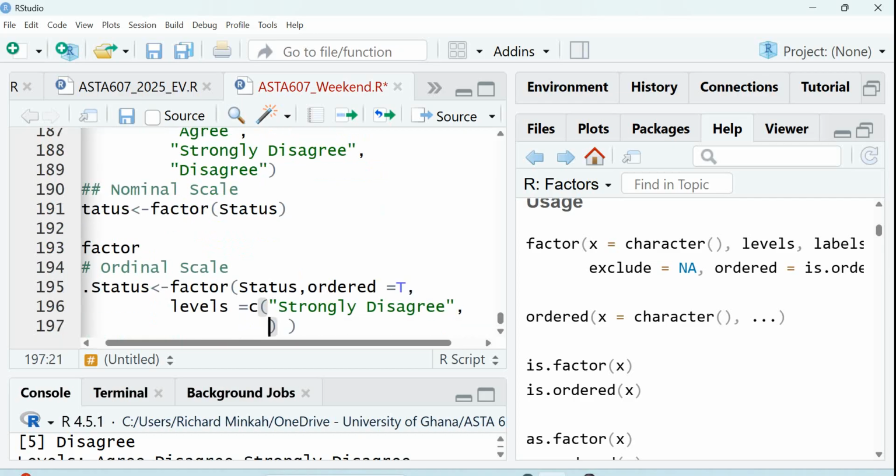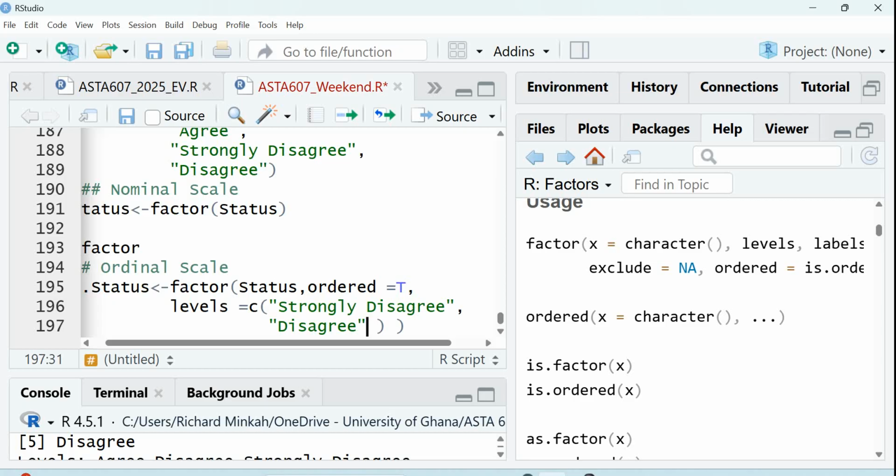Then the next one will be disagree. You see, here I can put in all the Likert scales. But some of them I will not have here, because when you give 5 people a questionnaire, people will just choose what is applicable to them.